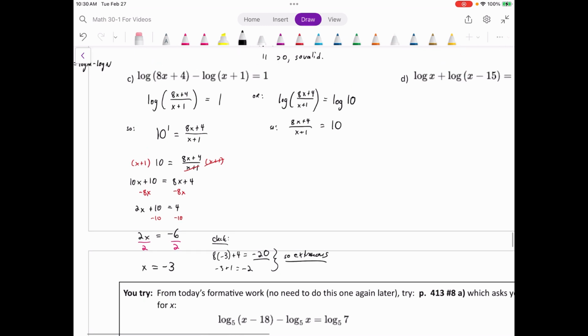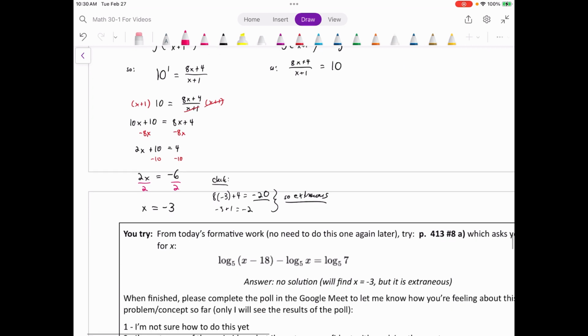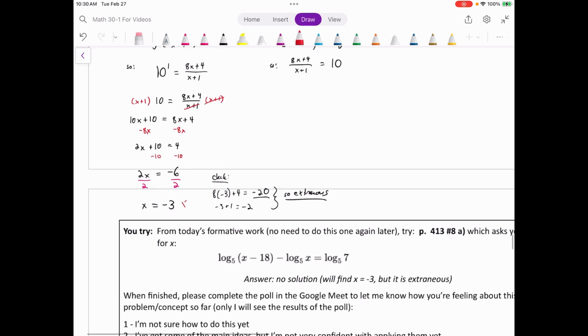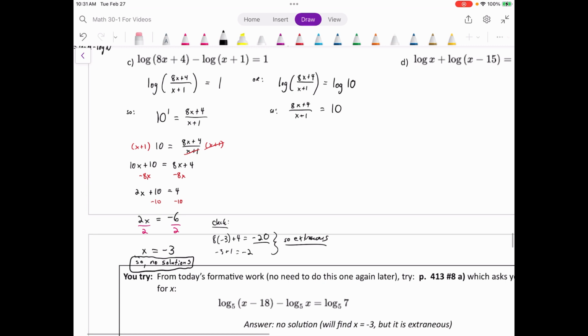So this actually just has no solutions, right? There's only one solution we could find, and it ended up being an extraneous solution. So there's actually no value of x that could make this equation true. It has no solutions. So reject it, right? This is an extraneous solution, and therefore, since that's the only solution we had to choose from, and it wasn't actually a valid one, this has no solutions.